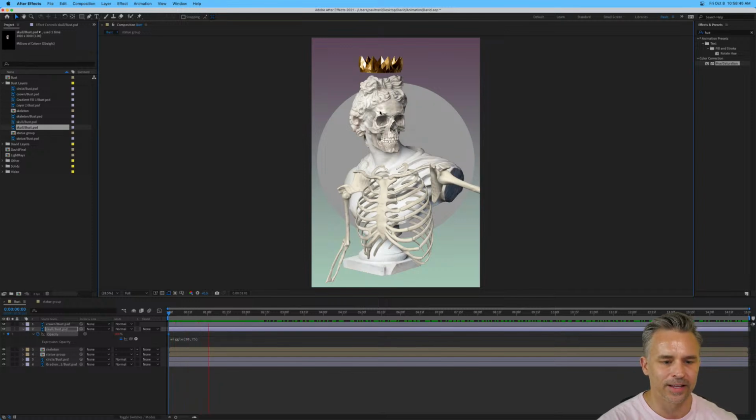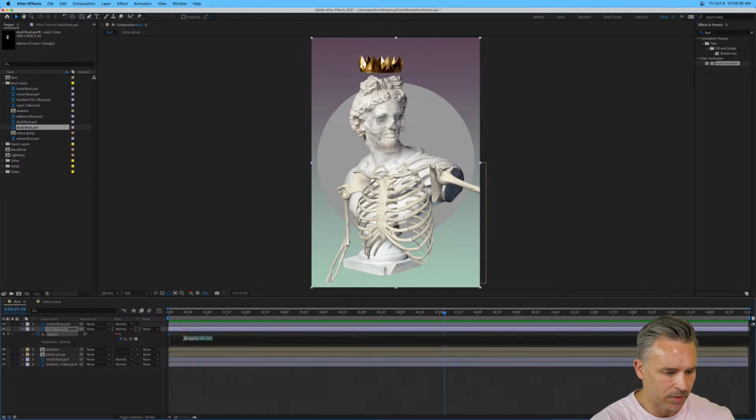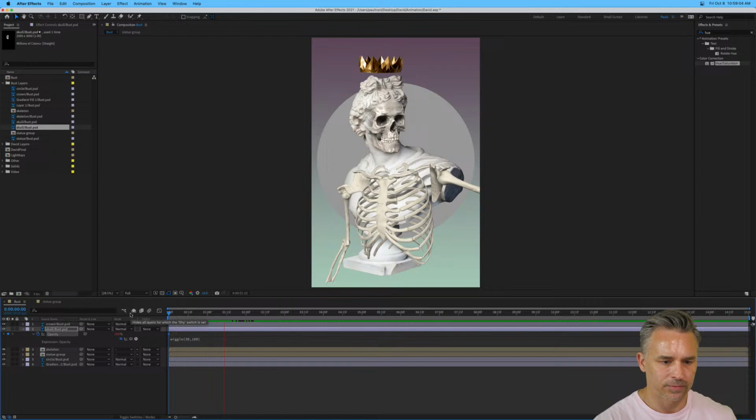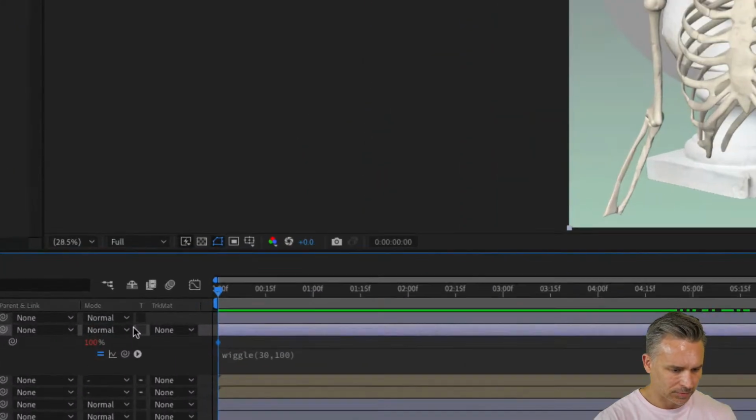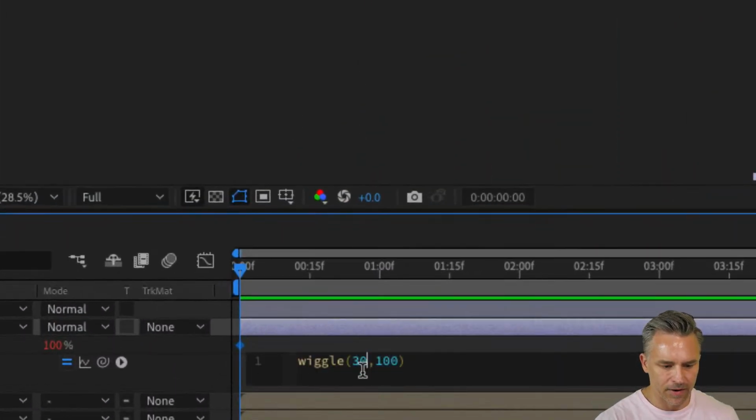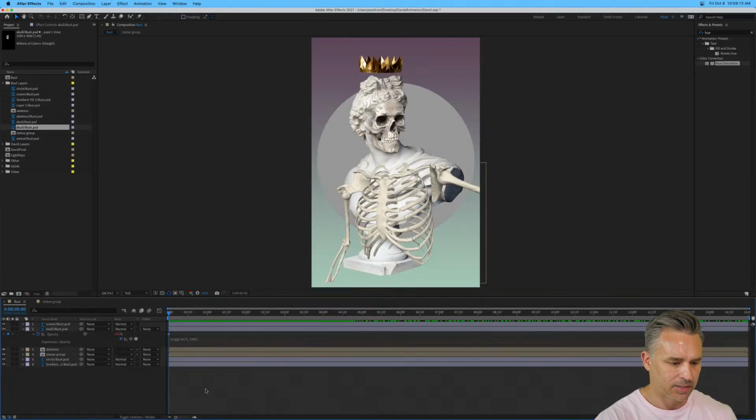So let's just go ahead and hit enter, and we can see it flickering 30 times per second from, I think, 0 to, I'm not sure what the 75 would be, since I put it in here. There should actually be 100. I think that would go from 0 to 100. Let's drop this down to 5. Again, just playing with this wiggle expression, and this is typically how I work, right? So there we go. It goes a lot slower, and you can see it flickering.